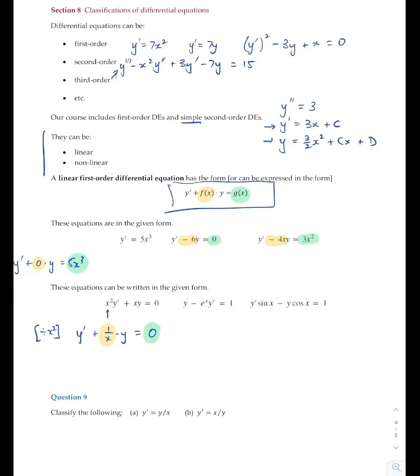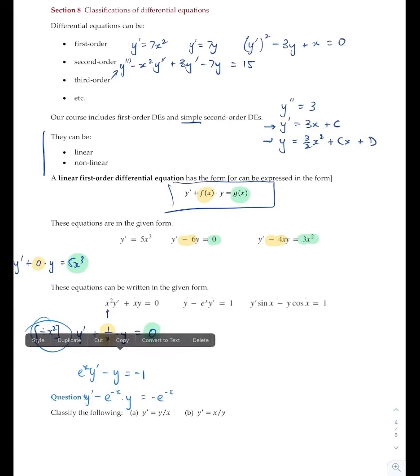Now, this one. What's the problem with this one? Y minus e to the x. Well, I'm going to write it in the right order first. So e to the x y dash minus y equals negative 1. So multiply through by negative 1. And we need to divide by e to the x. So y dash minus e to the negative x times y equals negative e to the negative x. Okay, so that's in the correct form. I should say that you've got to be careful when, like if you divide by x squared, you could be dividing by 0. That's definitely not something we're going to think about here unless explicitly told to.